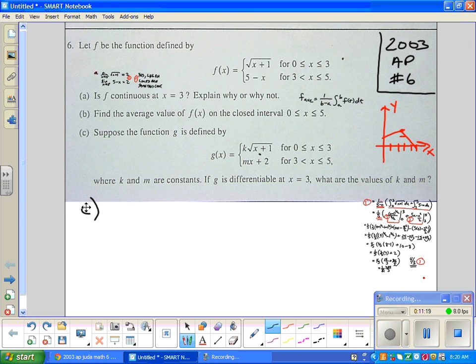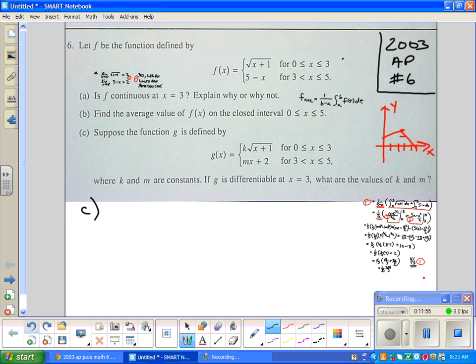So it's kind of the same thing. You have a multiplier on the radical, which just stretches this up or down. Remember, the multiplier just makes it bigger or smaller. And now we've got mx plus 2. So if it's a negative slope, it's just going to adjust the slope of this line section here. If it's a positive slope, it's going to do something like this. From a graph standpoint, we can kind of picture what's going on. That said, I don't know if that's really that important. It says k and m are constants, so what's the derivative of k?